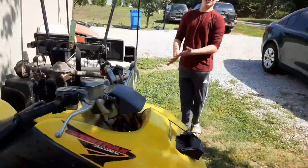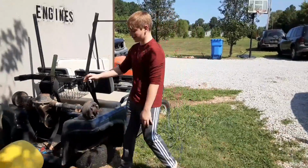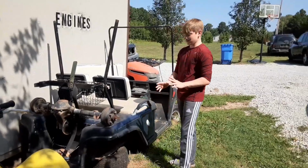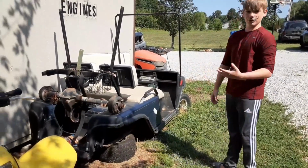This right here, this is just a golf cart, okay? Regular golf cart, looks like a piece of crap. We've got an axle on the back of this thing. It's a piece of junk. But we're gonna rebuild the frame and everything. We got the metal and everything. We got the welders to do it right now.